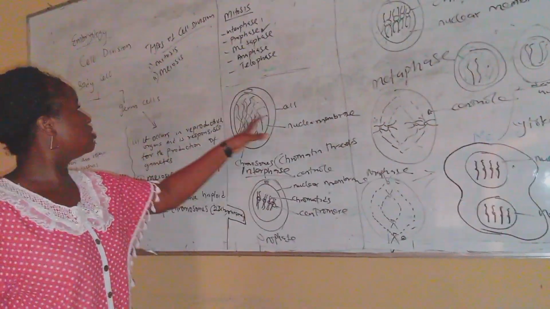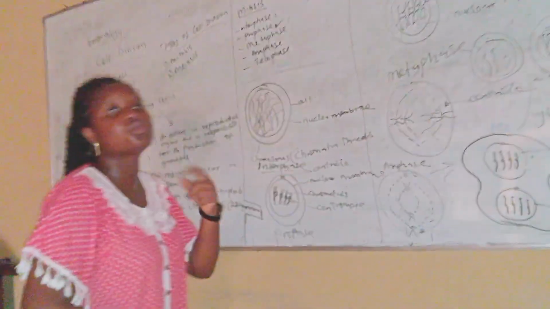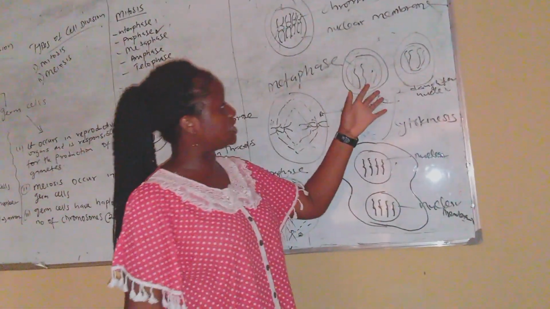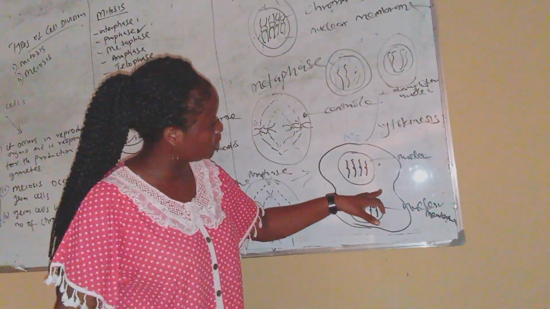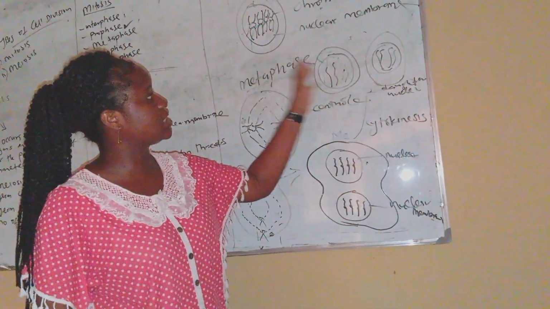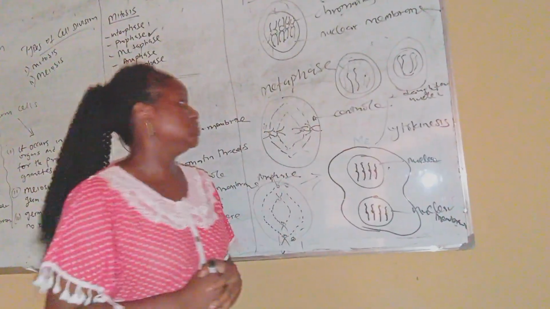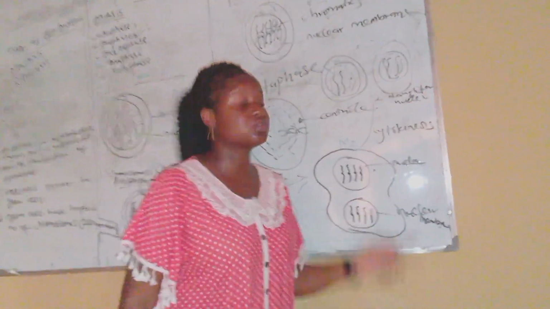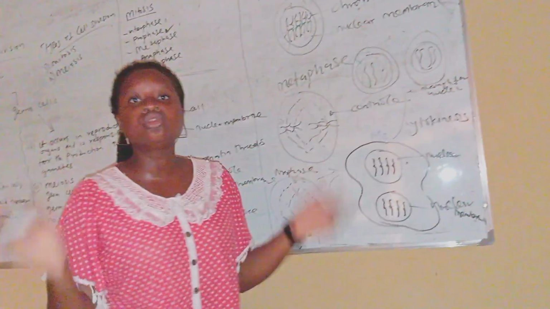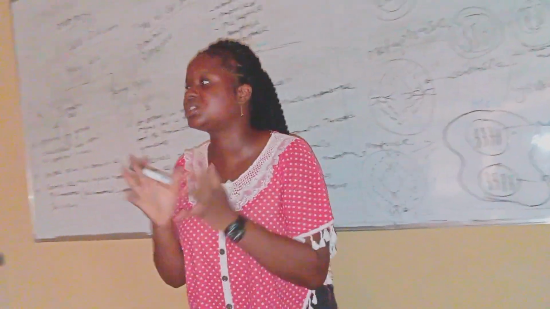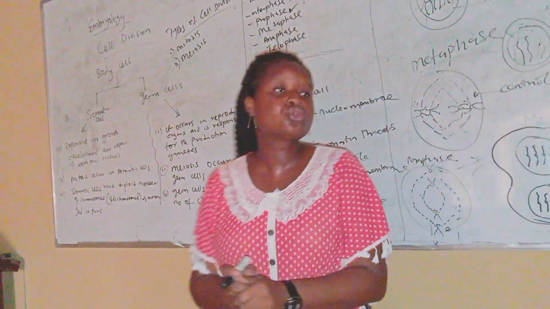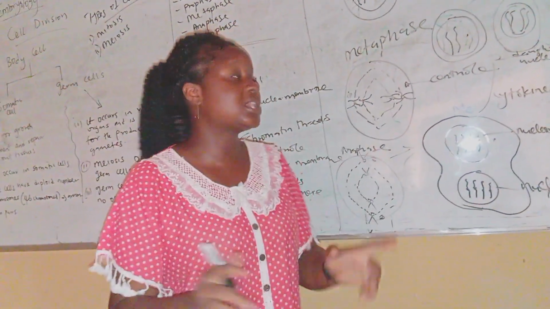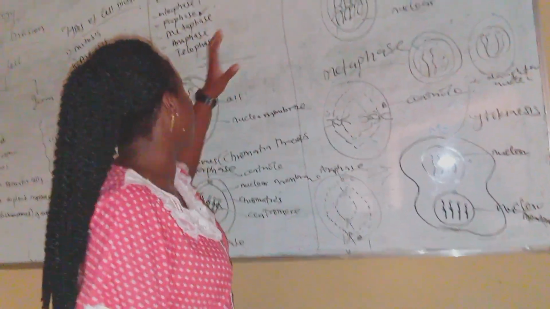You could see that this almost resembles interphase because it's trying to go back to begin the process again. So after telophase, the separation of the cytoplasm has occurred, the two daughter cells are seen, and you can say mitosis has occurred because two daughter cells were formed, the two daughter nuclei are formed. So you should know in all, like I said earlier, that mitosis is the division of the parent cell to form two daughter nuclei that look exactly like themselves and that of the parent nuclei in terms of their genetic components. So this is the process I've shown you.